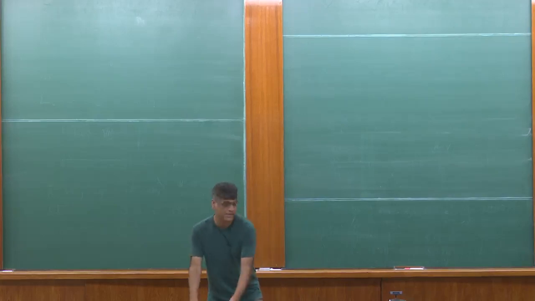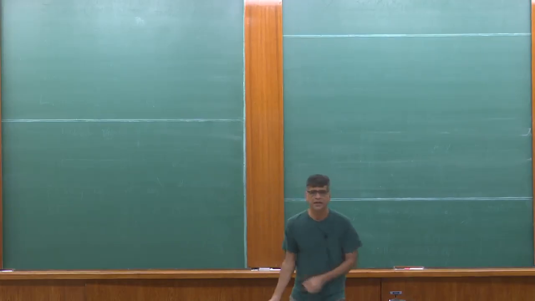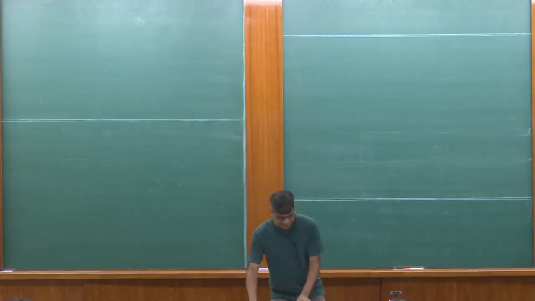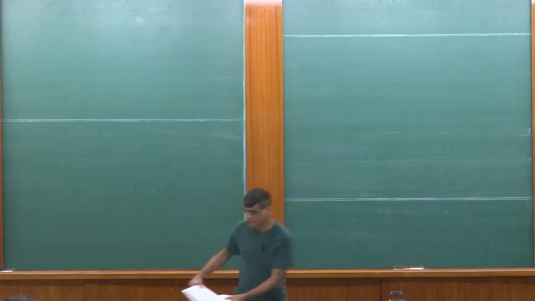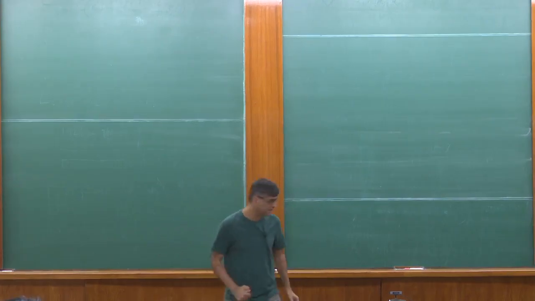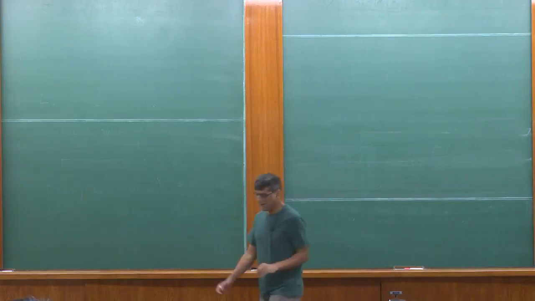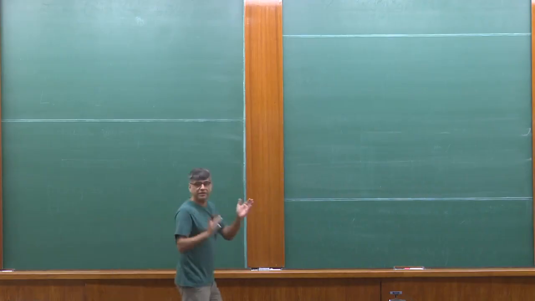More things I wanted to say about these Lie algebras, and then we move back to current algebras. Okay. We already discussed the computation of Casimirs in Lie algebras. I just want to give you a formula for the Casimir in terms of the dual Coxeter number. Perhaps we talked about it, but I can't remember, so I'll just remind you again. You remember how we computed the Casimir, right?